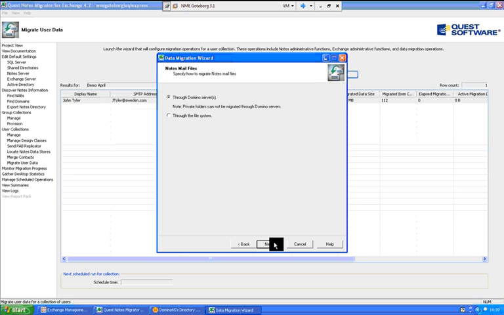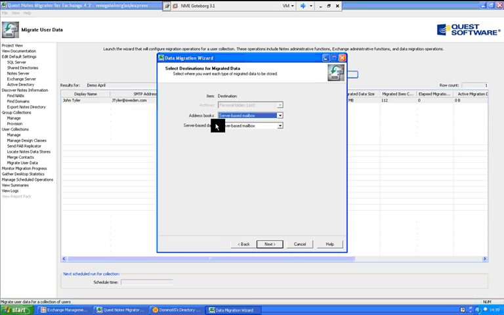And we always have the ability to migrate through the file system as well. So if you have servers that are remote, you can just copy the NSF to an external disk, hook them into the console, and we can migrate those straight off of this external disk into the Exchange mailbox if you wish. Very fast to do it that way. Always have the ability to migrate stuff into the server or into a PST, so this is just where you have the ability to make that selection.